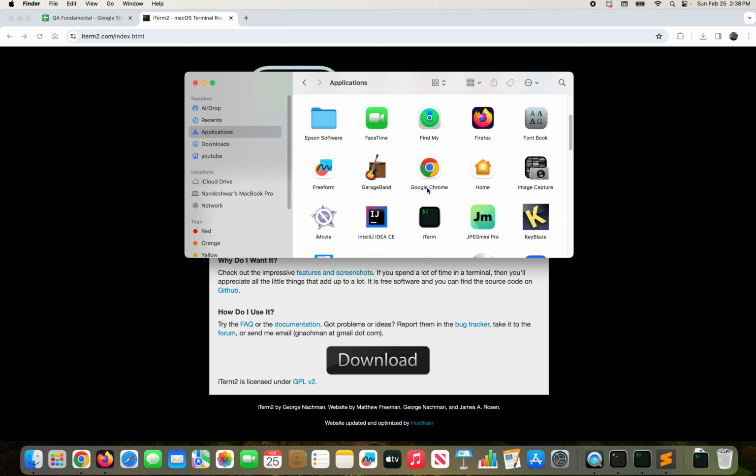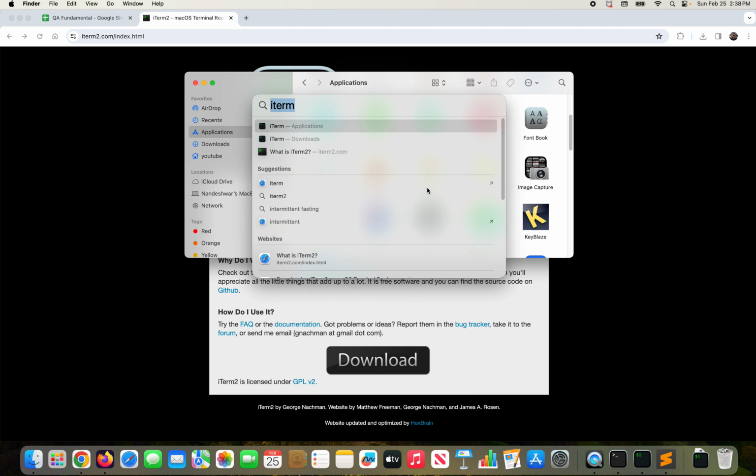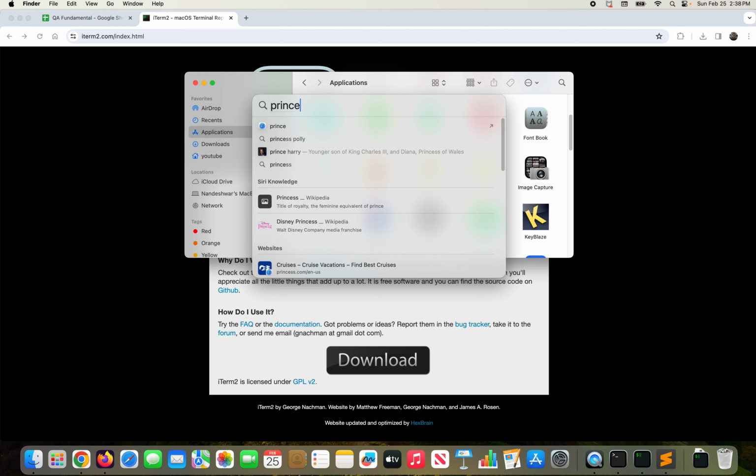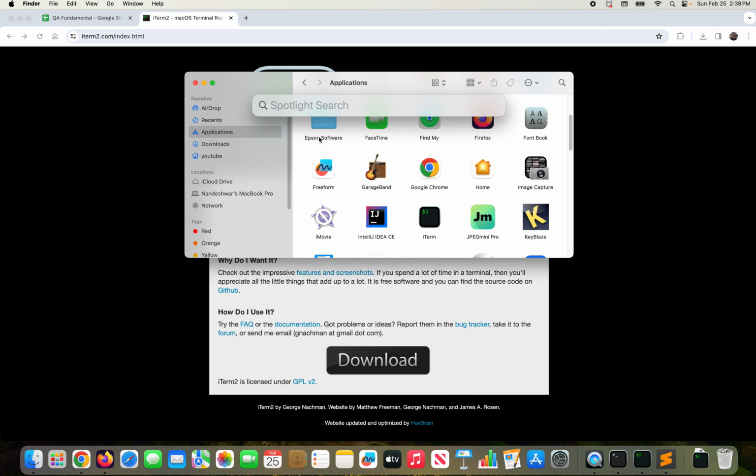Like if I press Command and space and search for something like Brains, I do not see that application there. It's showing go to the internet and find something, but I cannot see it. So this is the shortcut way. Whatever is in Applications, you can bring up from the keyboard.